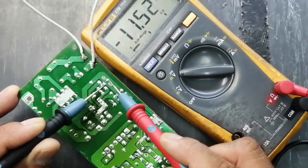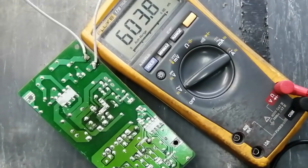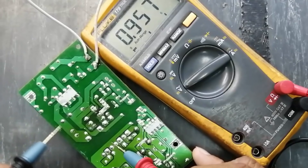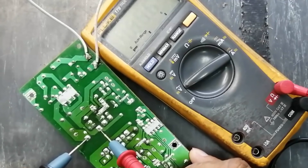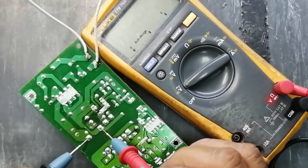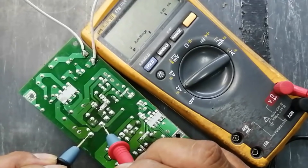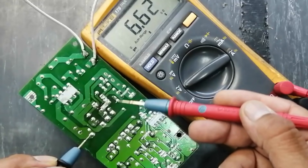There is a big variation at the VCC pin. Now we have to check the switching — set the multimeter to AC. The capacitor positive terminal is connected to the primary winding and the second end of the winding is connected to the IC driver. We will check the drive voltage at the transformer primary — it is fluctuating — because the SMPS controller is going on and off, start and restart.